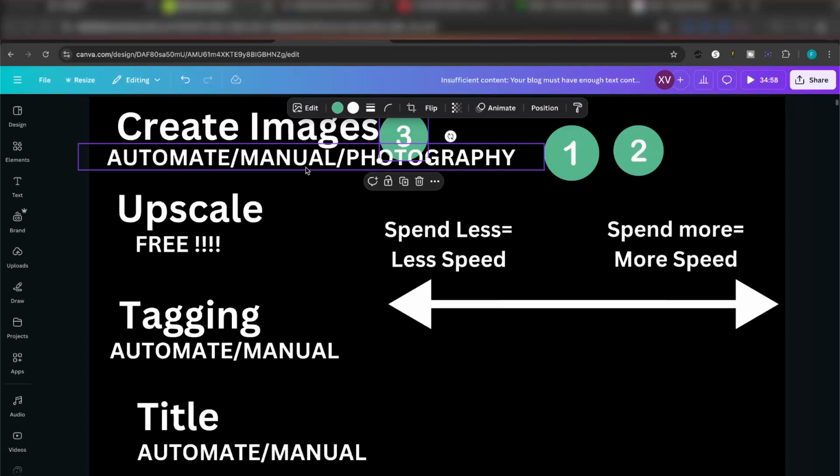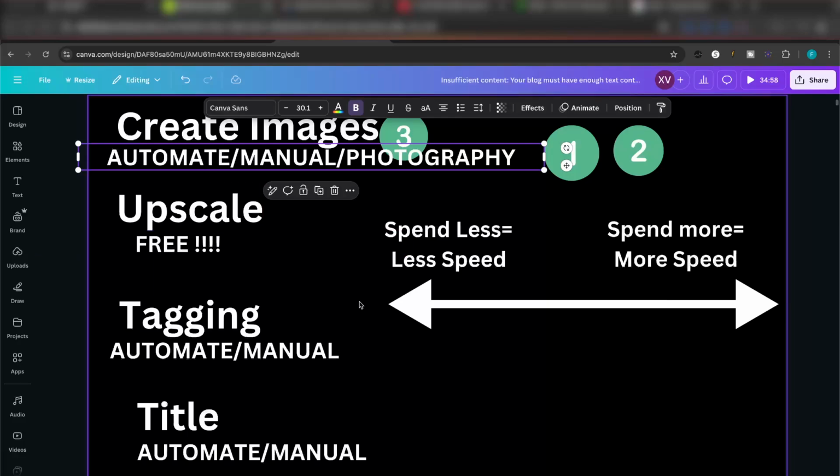We have a list of priorities of things that you should do when you're automating. Once again, this is a nice luxury to have, and it definitely helps you create faster. However, if you're in this game and you're trying to save every single penny because you just started, even though that's not the best way to do things, if you are on a tight budget, you're going to use these software tools last.